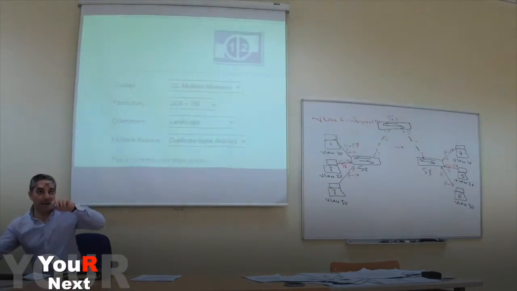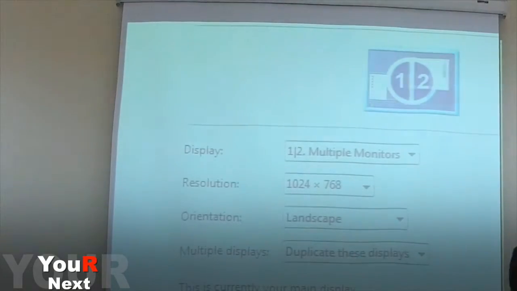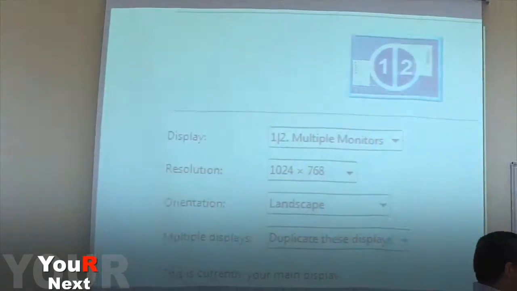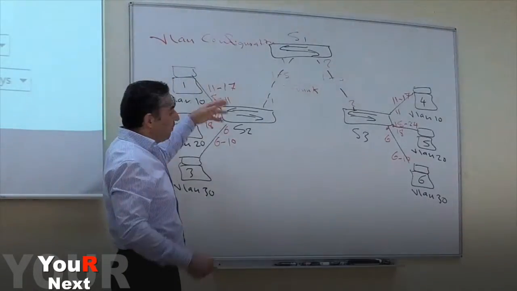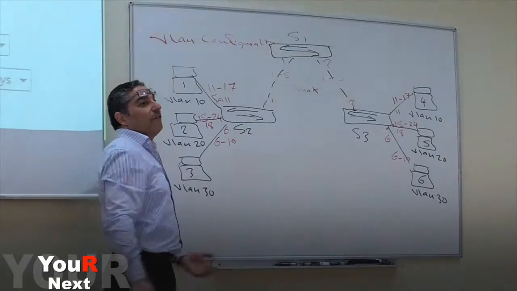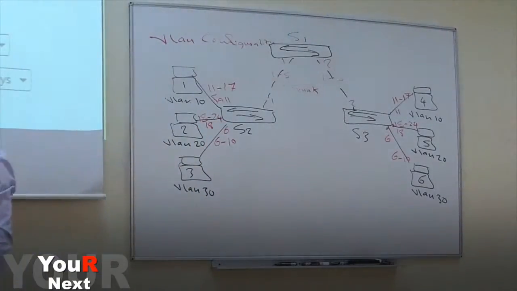It makes a difference. Why? Because we're going to create different VLANs. We're going to create 10, 20, 30. So I'm going to take some ports and insert them in VLAN 10. I can use it, for example, to make a conflict between them. Yeah, I'm going to specify. I'm going to show you that.